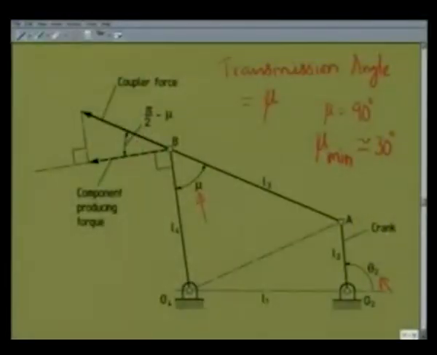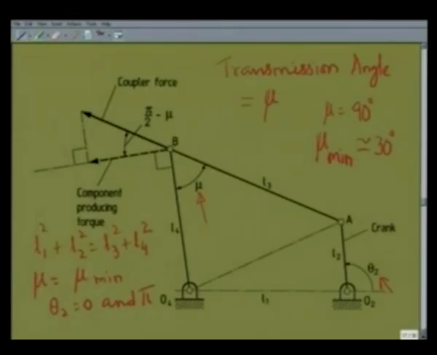It can be easily shown that if it is a crank rocker linkage without any quick return, that is L1 squared plus L2 squared is L3 squared plus L4 squared, then mu attains its minimum value, that is mu min, when this angle theta 2 is either 0 or pi, that is the crank is along the line of frame O4 O2, that is theta 2 is either 0 and pi.